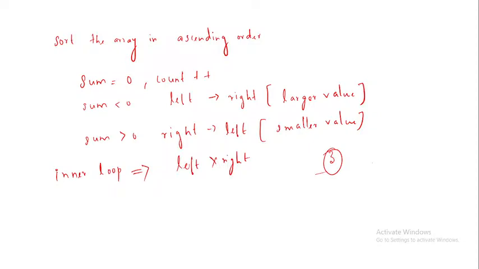Now the inner loop continues until the left and right pointers meet, and the outer loop continues until the third to last element. Why? Because the inner loop needs at least 2 elements after the current element to form a triplet, because totally 3 elements are needed, right? Finally, the function will return the count of triplets with zero sum. Inside the main function, I will get the value of n from the user, as well as take all the elements of the array using cin. Then I can make use of a function whose return value should be the count of the triplets. Finally, I can print the count because I need the count only. So this is the logic. Now let us move to the coding part.